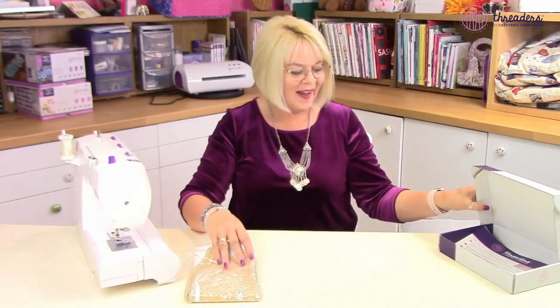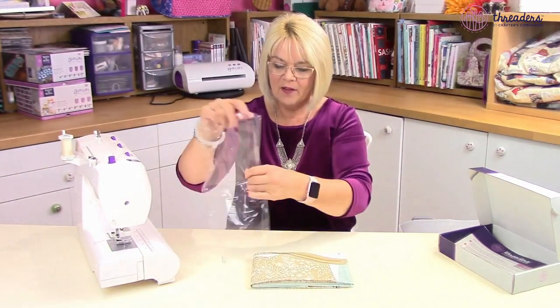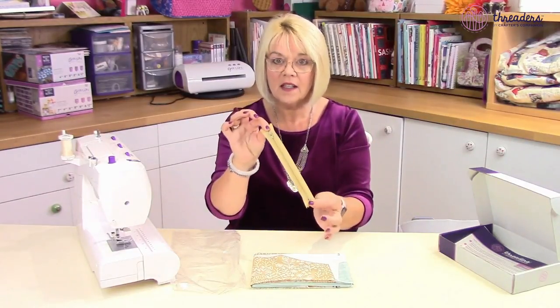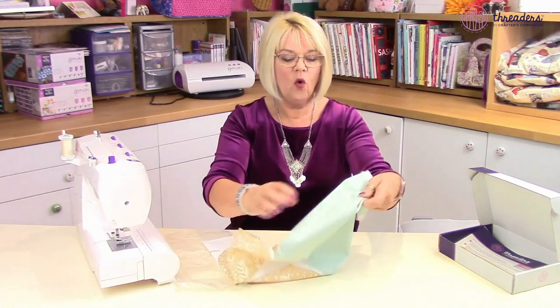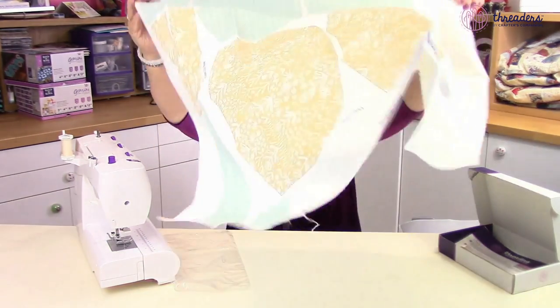So what's in the bag? Let's open this up. Now the great thing is you get the proper size zip to go with your project. Perfect. The colours are beautiful. And we get the fabric panel. And everything about Fabrikit is always really easy. Everything is marked, everything is labelled.